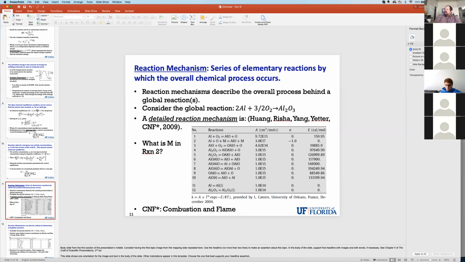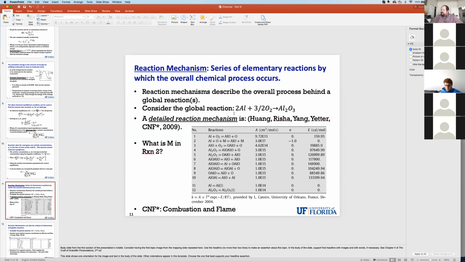So if we consider a global reaction as 2Al + 3/2 O2 goes to Al2O3, you can immediately tell by looking at this that this is a global reaction. Because how do you have 1.5 moles of O2? That makes no sense. And if you were to double this to have 4 aluminums and 3 O2s, to get that reaction to proceed you would need the simultaneous collision between 7 different molecules in the perfect orientation, and that just doesn't happen. Okay, so you can immediately tell that this is a global reaction.